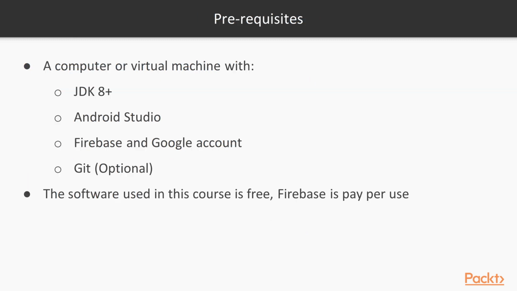So some prerequisites we're going to need for this course: JDK 8 and better, probably get the latest one is the best idea, Android Studio, Firebase, and a Google account, and Git if you'd like, as I've put the source code out on GitHub. The software used in this course is primarily free. Firebase is pay per use, but for low volumes there's typically not a cost, or at least not a significant cost.